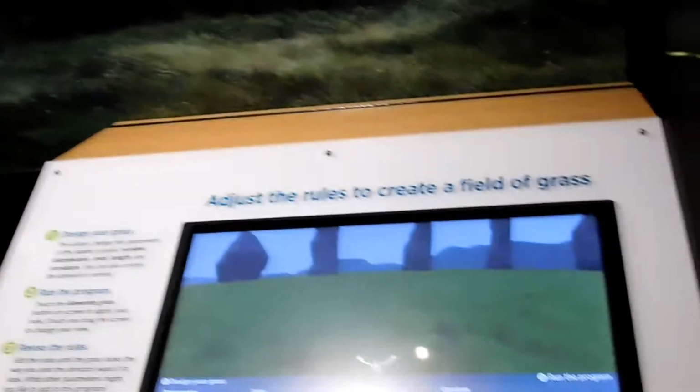Like, look, you got Wally over here. You can adjust the grass. Yeah, that's pretty cool.